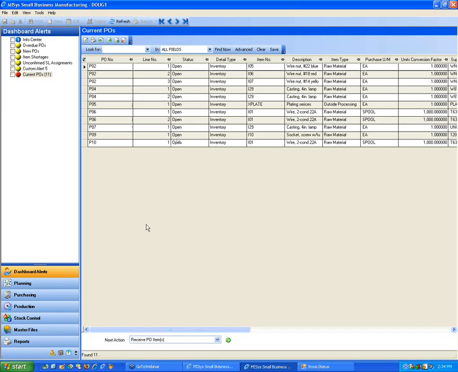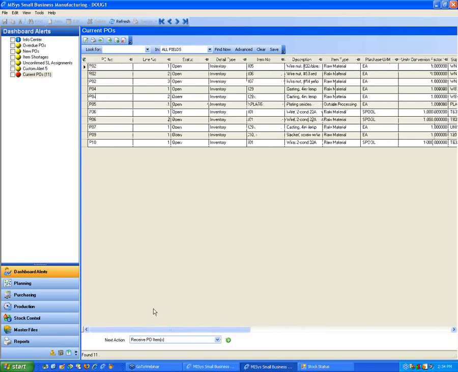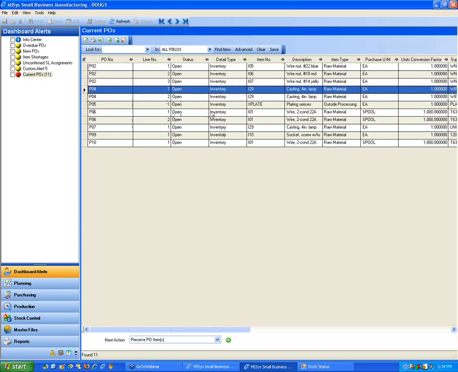Now, let's say I need to expedite some of these. Maybe some of these I haven't got a receiver in yet. I call the supplier up, and I find out that they're not going to be shipped in until next week. So I might click on PO4, expedite purchase order, click Go, and I could change the due date for that detail, all from this dashboard. So I could go through and process all these details based on the alert I've set up here. And you could get as elaborate with these as you needed to, based on whatever that user is going to be doing.